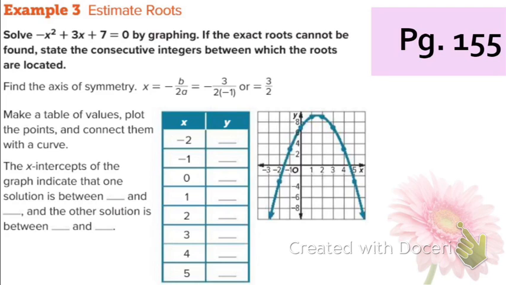Where are the x-intercepts on the graph on page 155? Are those whole numbers? Oh, they're negative. They're decimals. They're going to be somewhere in here. So that's like negative 1.9. Well, I don't know. And somewhere in here. Let's talk about what we're going to do with our table so that you could graph it yourself. And then we'll talk about how to estimate those zeros.